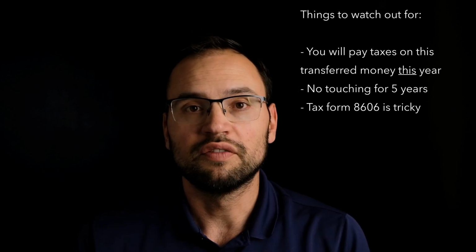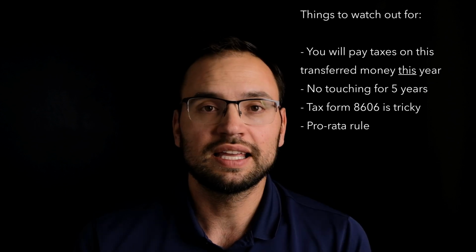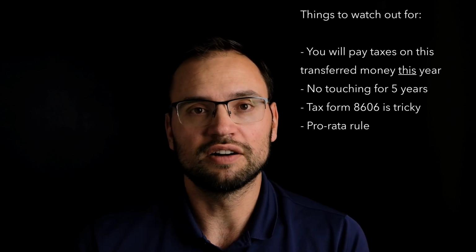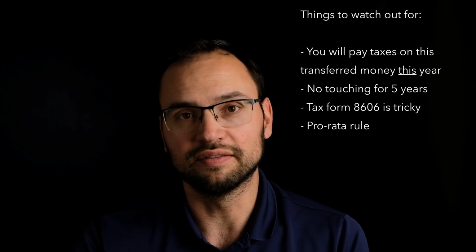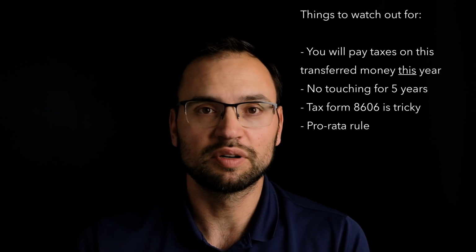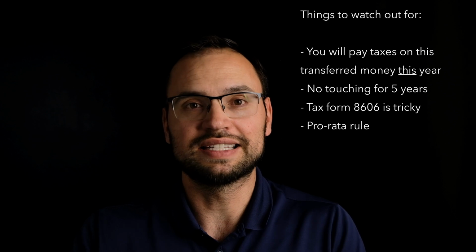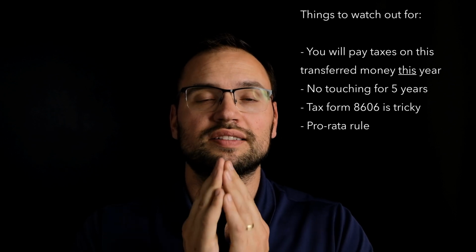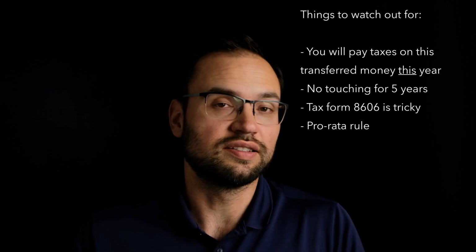and make sure that you're not over or underpaying on your taxes. The final thing to watch out for is the potential for the pro rata rule. This can hit if you already have money in IRAs and then you do a backdoor Roth conversion. It can be kind of a retroactive taxation effect on the money that you already have invested. Again, talk to your tax professional about doing this. I'm not a tax professional, so I can't advise you on how exactly to fill out your tax form based on your life and your scenario. So you've got to reference with them, but be aware that this is a question you should ask.